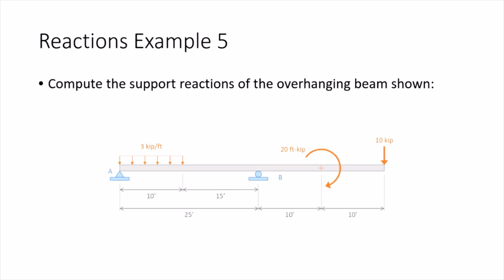So we have a beam, it's an overhanging beam, and I threw some loads on here that we've handled before, you know, a distributed load and a concentrated load, but I also have a concentrated moment. So we're going to say we have a 20-foot kip moment, and it's being applied 10 foot to the right of support B. And so here's the structure. I'm going to give you a second to copy that down, and then I'll switch over to the notebook, and we'll chug this out. And if there's any questions, please, don't hesitate.